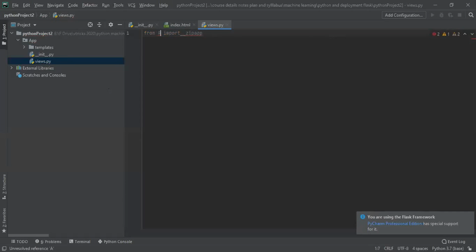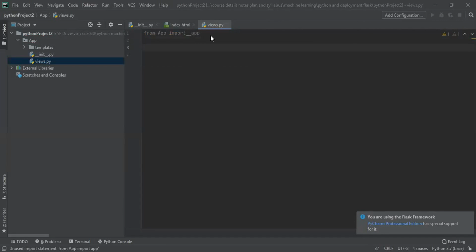From app, import app. I'll tell you what this is. Inside this init.py, you have created a Flask object, and I'm importing it. That is, from the app package, whose own file is init.py, I'm importing this app. So I say from app, capital app, I'm importing this small app. That's what it means. It's showing an error, unused import, but that's okay. Fine. So from app import app is done.